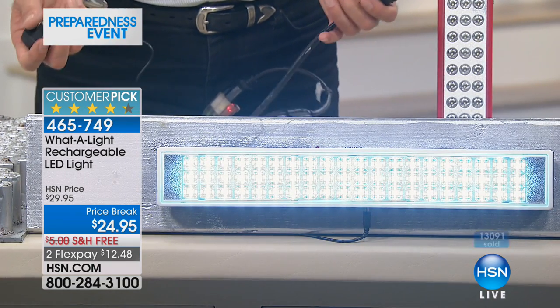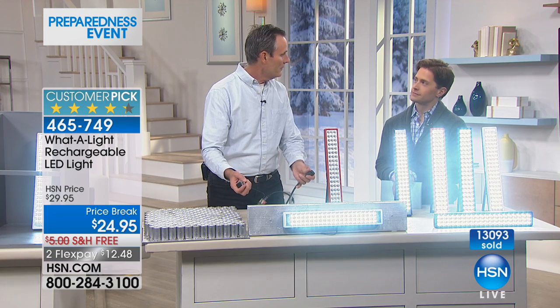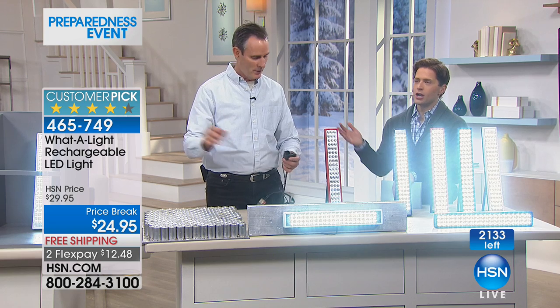Genius. It's genius. And you know what a genius I felt like when we lost power during the last hurricane? 9:30 at night, everybody's huddled around, you hear the wind going, here comes the hurricane. Boom, the power went out. Five of these water lights went on around the house. I said, this is great. The entire house was lit, not just a couple of little search flashlights.